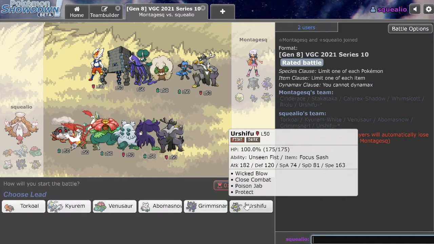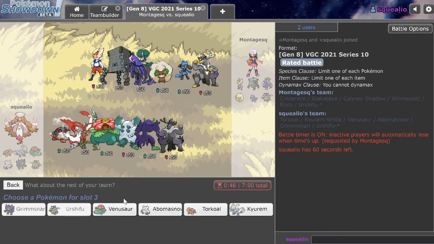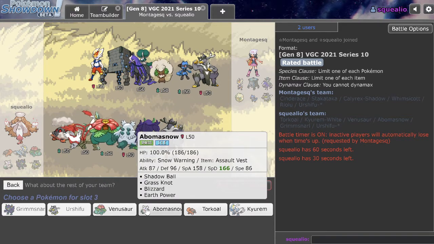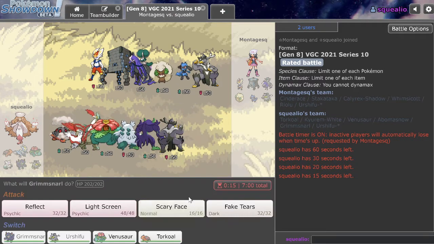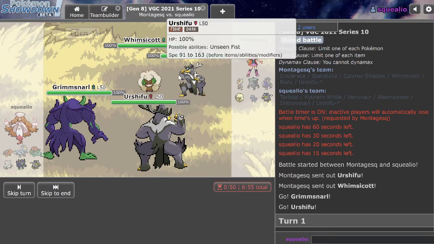I guess I want to lead Grim Urshifu. And then I'm actually questioning if I want Kyurem in this game. Actually, yeah. I think I want... I think I just want Venusaur Torkoal. I don't think I want Kyurem here. So they just go into Urshifu.